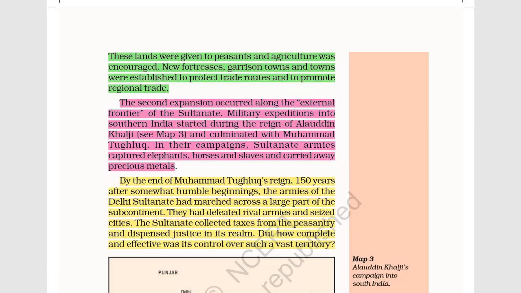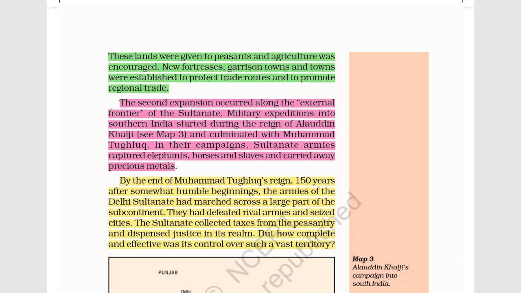Okay, so basically we see that these tasks of stretching the empire to the north and the south as well, and also bringing more and more hinterlands under their control, were done during the reign of Alauddin Khilji, Muhammad bin Tughlaq and Firoz Shah Tughlaq, and even Ghiyasuddin Balban also. So finally we see in this unit what we have studied. Basically this unit tells us more about how the garrison and hinterland were useful, why the rulers were trying to build them internally and externally, trying to expand or stretch their control and to bring more and more regions under their rule. So this is what it means.